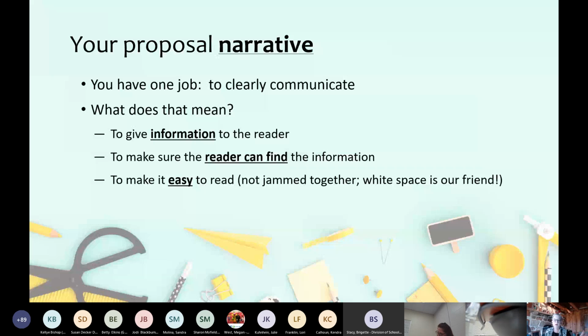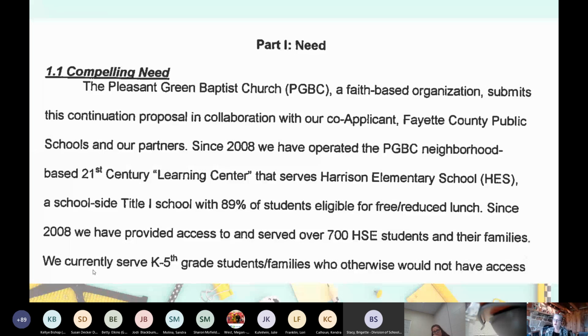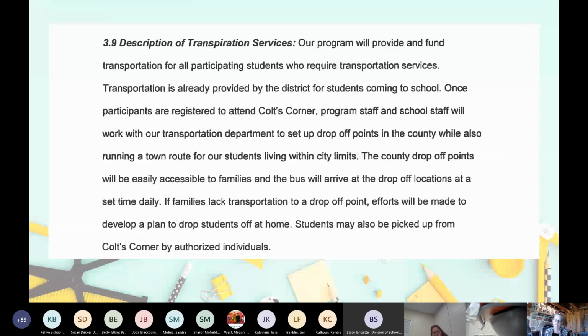Now, these are from previous years, so they don't match up to what you're looking at. But for example, this particular one said, okay, part 1 is the need section. So the first bullet is bullet 1, and that little section is 1.1. And they took a little bit of the bullet text and made it a header. Very similarly, this one started off in a slightly different format, but the same principle: 3.9, and there's their little section on that. We have another one very similar to that.